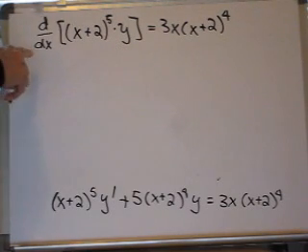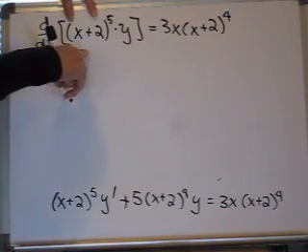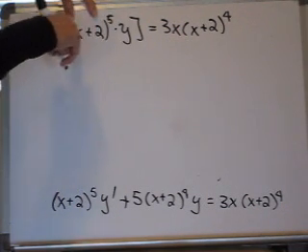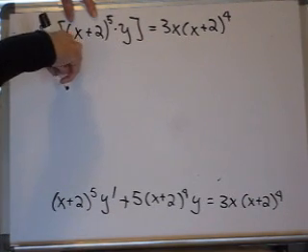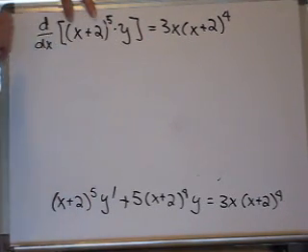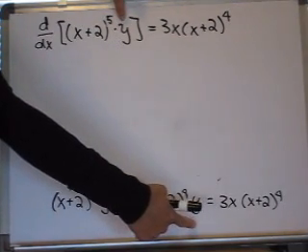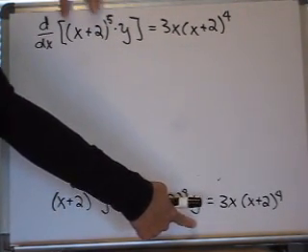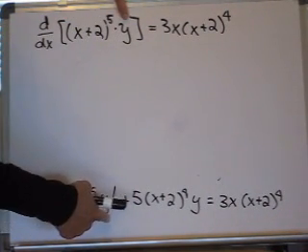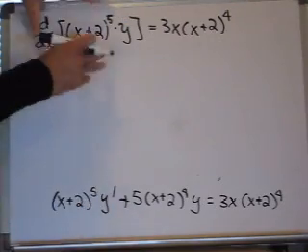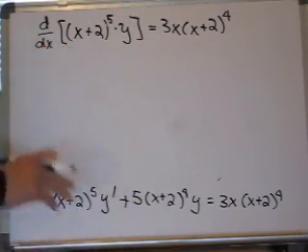And so on the left-hand side, if I differentiate this product, it's the derivative of the first factor, which is 5 times x plus 2 to the 4th power, and then the derivative of the inner function is just 1. So I get 5 times x plus 2 to the 4th power, which is actually right here, times the second function, which is y. I'm using the product rule, plus the first function, x plus 2 to the 5th power, times the derivative of the second function, which is y prime. So I have checked, I did get the correct integrating factor because it breaks down to this product.